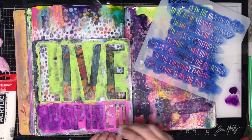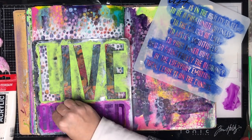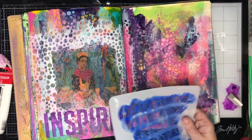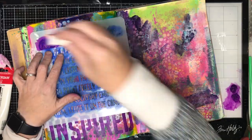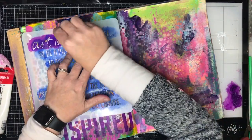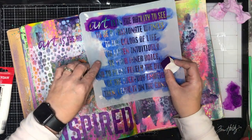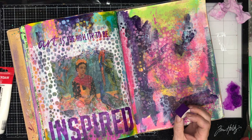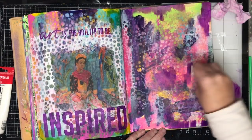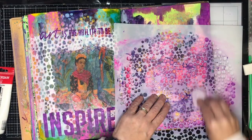I like to make sure I don't have too many contrasting colors on my page — which sounds ridiculous when it looks like a rainbow has been thrown up on it, but I try to keep the same colors throughout. With the top stencil you can be really clever and go in with washi tape to mask it off. I'm just being brave and going in freehand, using just the words I want. I've got 'art is the ability to see' but I wanted 'be' instead of 'see', so I rubbed that out and re-stenciled. The background and acrylic paint were dry so I could wipe it off and re-stencil right over the top — one of the reasons I really love working with acrylic paint is that you really can't make too much of a mistake.